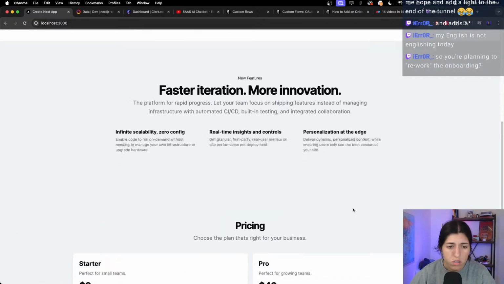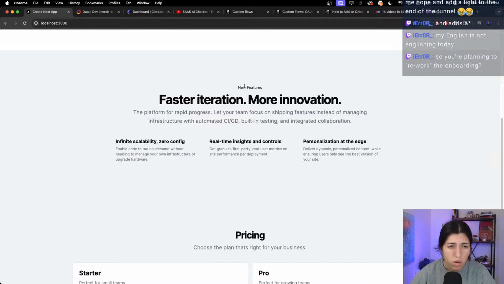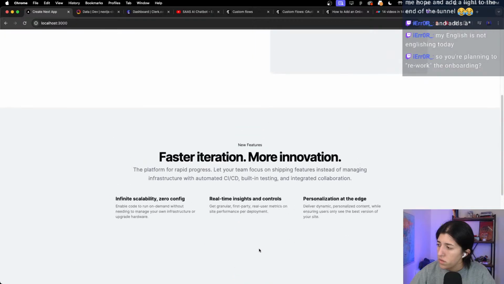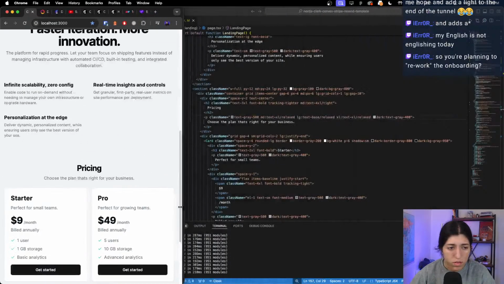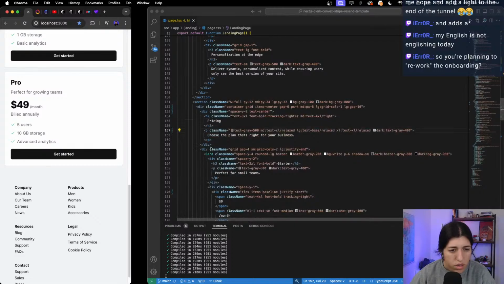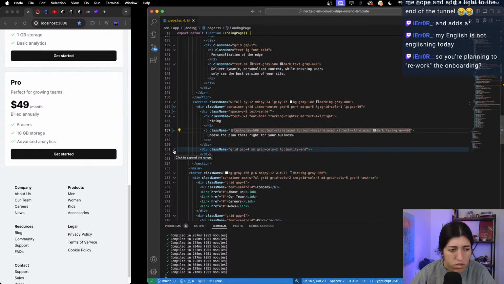New features. Why is that off? Huh. I need to rework on the... yeah. Let me fix this quickly. Let's see. Let's close this.